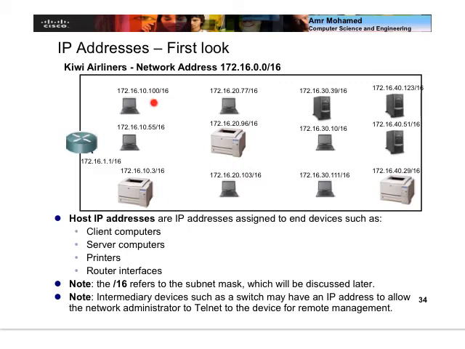So when we say /16, this means that we divide this IP address into two parts. The highest 16 bits refer to the address of the network, and the lowest 16 bits refer to the host. Okay, so this will help the router to detect that I need to reach this subnetwork. So I only need to look up in the routing table using the network address, not the host address.